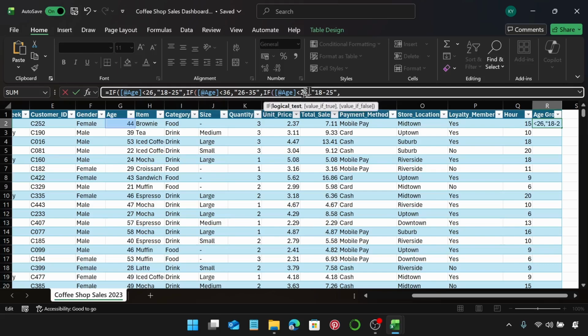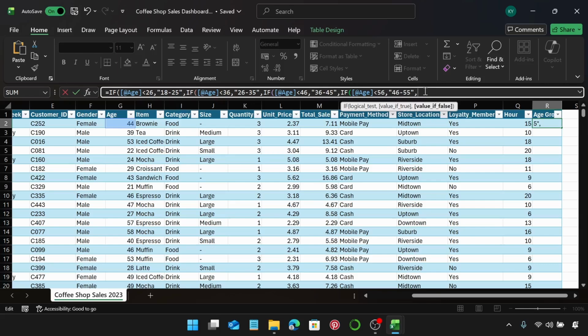This time it is going to be less than 46, and this is going to be the 36 to 45 group. The next age block is going to be if less than 56, it's going to be the 46 to 55 age group.